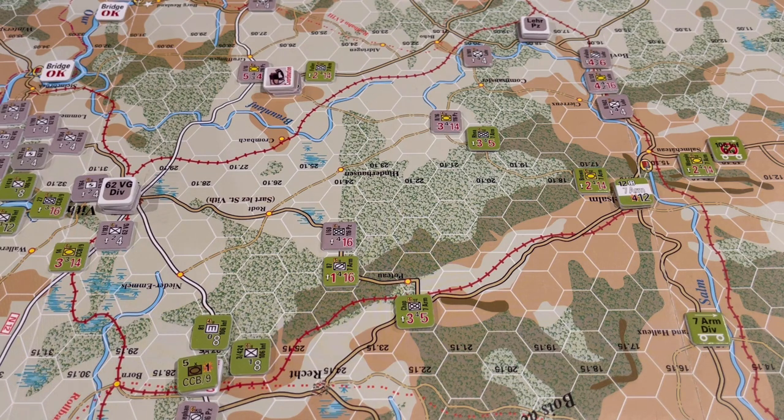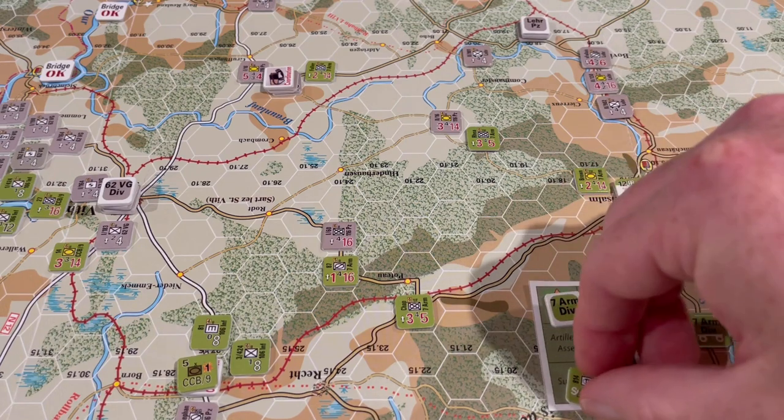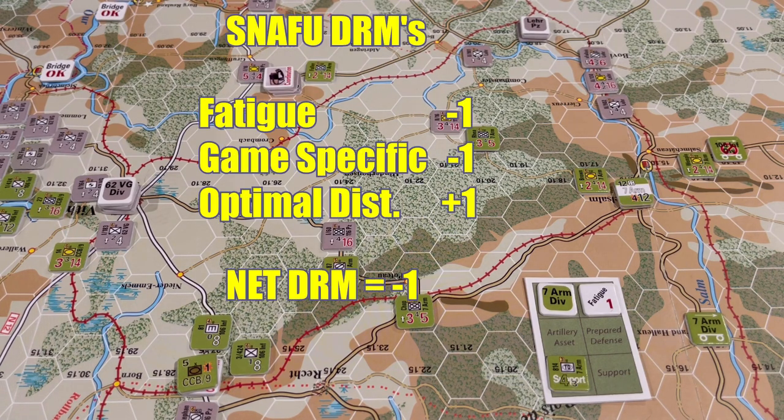Now, the 7th Armored Division, I'll get their headquarters card on screen here for you. 7th Armored Division has a fatigue level of 1, so that's going to be a minus 1. They're not marked with coordination, neither are they mixed. The game-specific snafu is going to make that a minus 2. Their trains are at optimal distance, which is a minus 1. They're not ghosted, crossing the streams or using tracks.